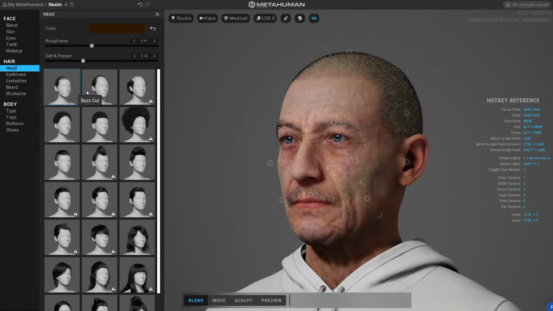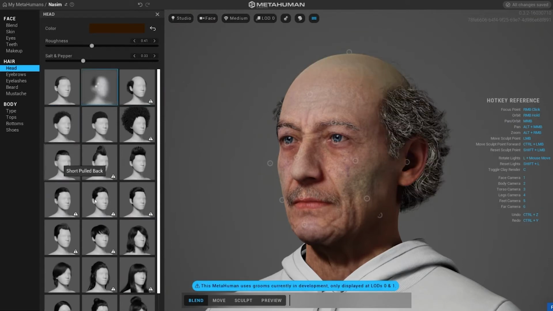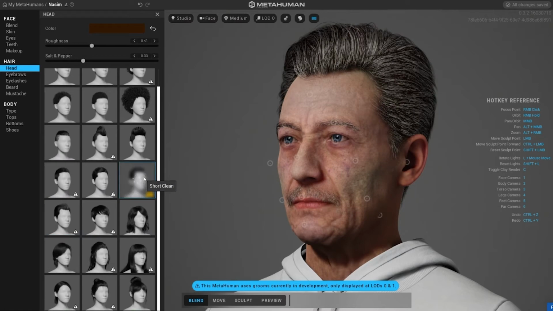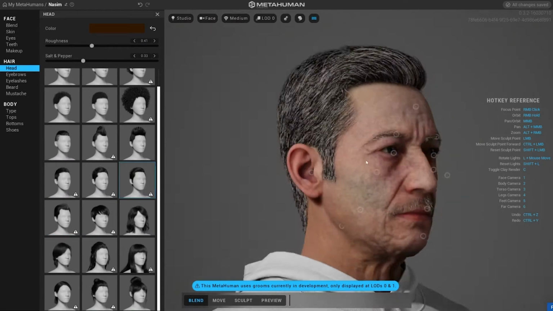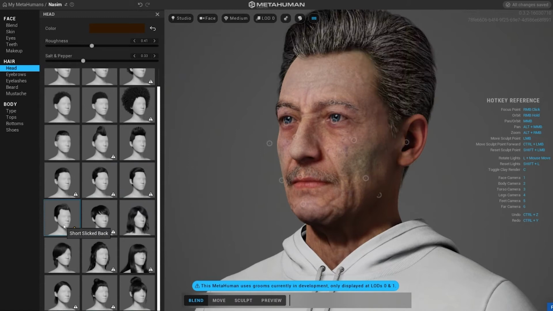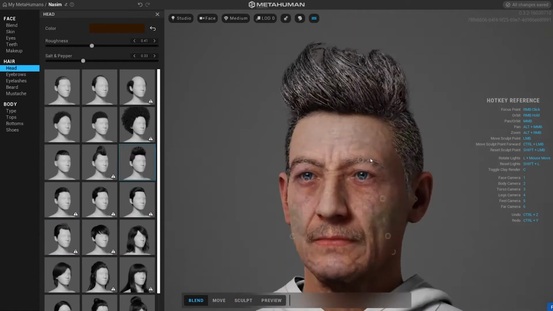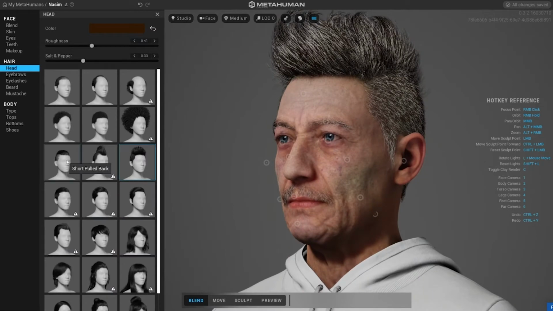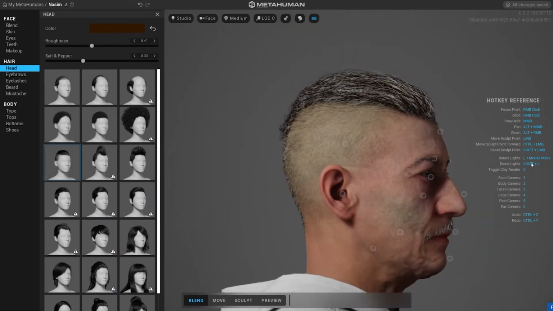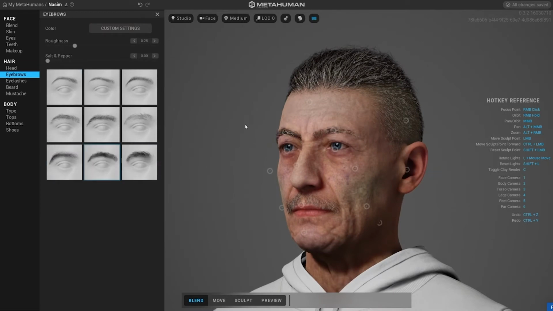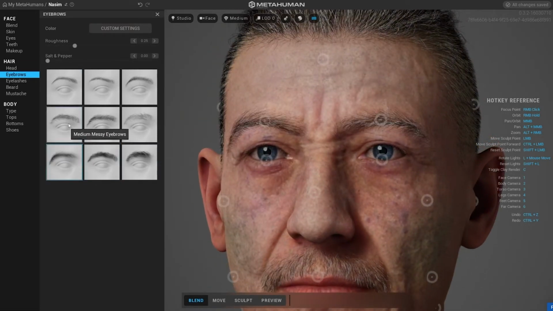But some of them are fully complete. Some of them just will need some more work for a lower level of detail, grooms and stuff like that. For the level 0 and 1, I think it is, that you can have full access. Pretty cool hairstyles. Not an enormous amount of options right now, but they do look very good. Mess around with the eyebrows, get different feelings on them.